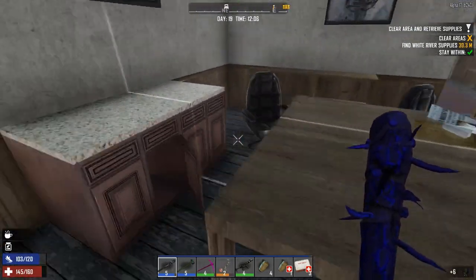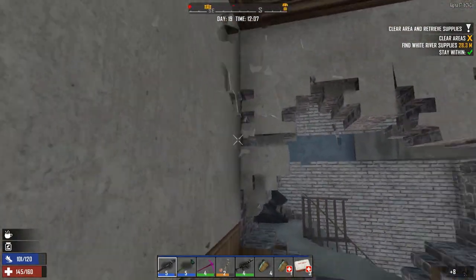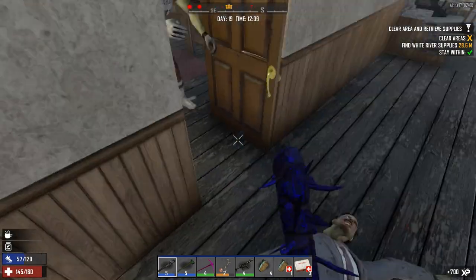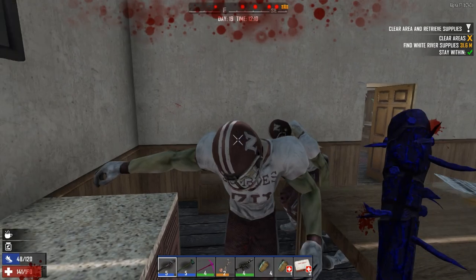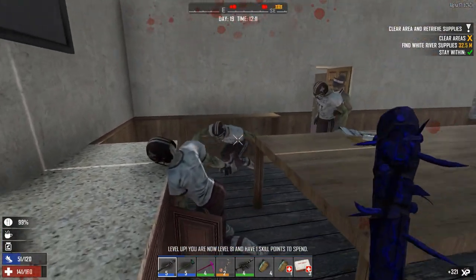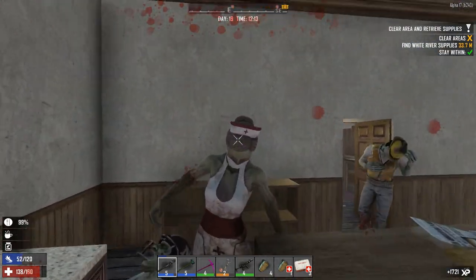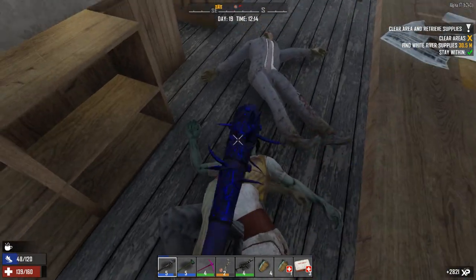Grab all these. Loads of chairs in this little courtroom section. Go and smash all the pictures as well, just in case there's anything behind them. Doesn't look like it. Oh, feral business dude. Right, knock him back. Oh, a load of footballers. Loads of footballers. There you go. Oh god, loads of footballers. Come on, get back. Right, there's one. There's two. There's three. Right, you dead? Yep, you're dead. Cool. So many footballers here. Okay, let's go and kill you.